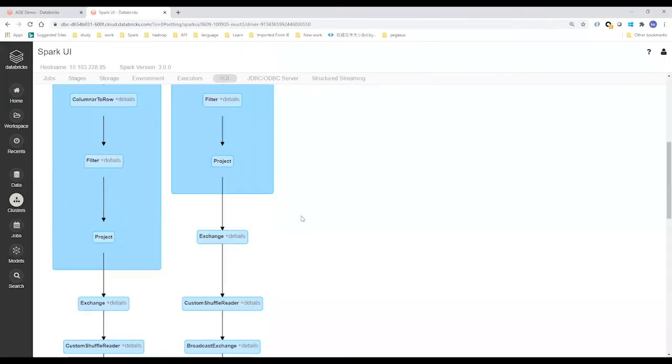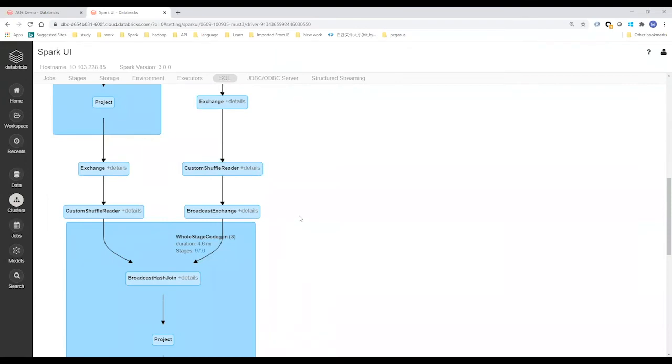Okay, we can see the biggest change is that Spark switches the sort merge join to broadcast hash join. Because when you enable AQE, Spark will re-optimize the query plan based on the real data size. And when one join side is smaller than the broadcast hash join threshold, Spark will pick the broadcast hash join to perform the join operator.